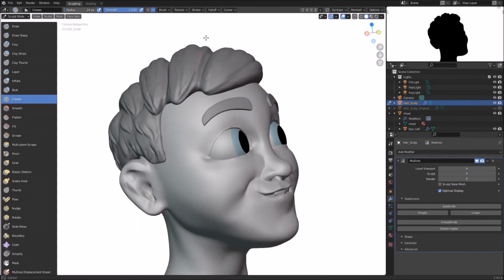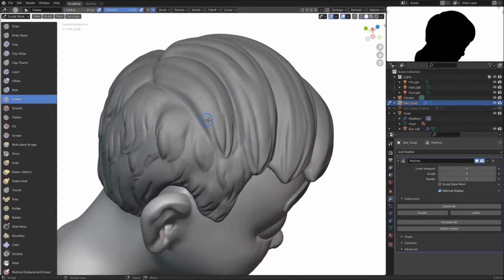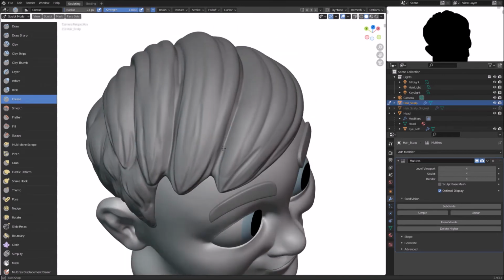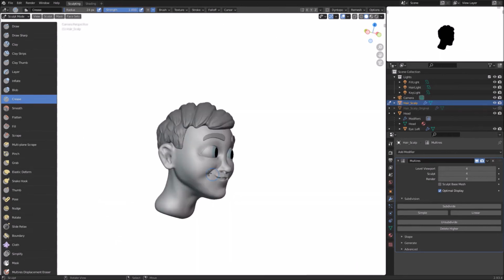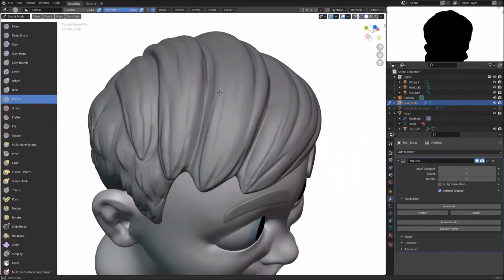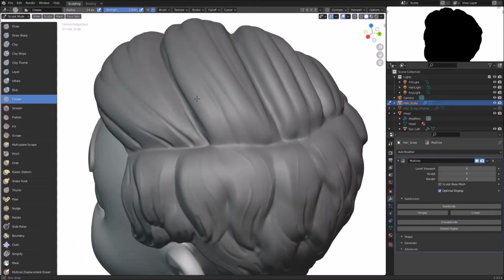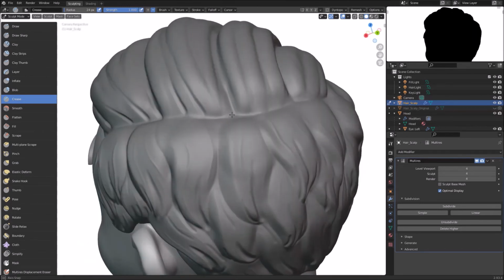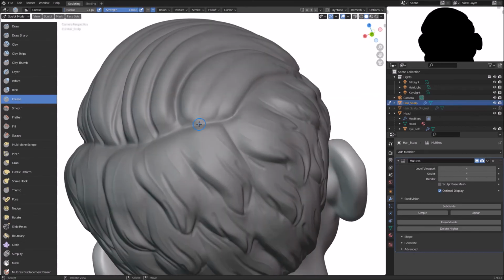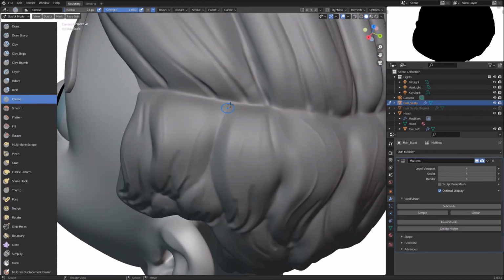And don't be discouraged if you don't get it on your first try. This is not even my first try trying to make this recording, let alone my first try at hair in general. And it takes some time to get to where you're happy with the results. I'm going to go a little bit further here and just do the same kind of emphasis to where it connects back into the part of the hair. Just so again, at the part and the tips, we want it to look like individual strands.